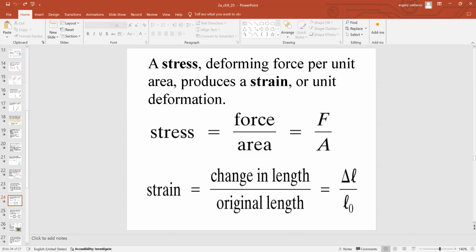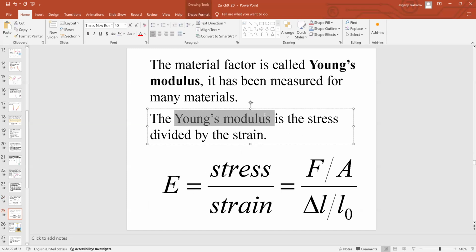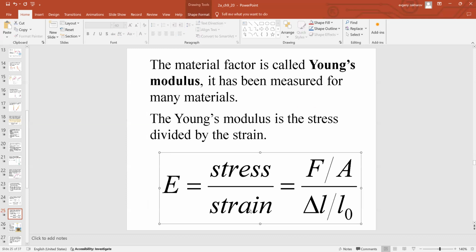And you can connect stress to a strain with what we call the Young's modulus. Young's modulus is just a coefficient that connects a certain stress to the strain that it produces. If there is a certain force acting on an object, there would be some kind of an elongation or compression for that object. And you can calculate the amount of force or the elongation or compression based on the other parameters. And Young's modulus is a very well-known number for all the materials.